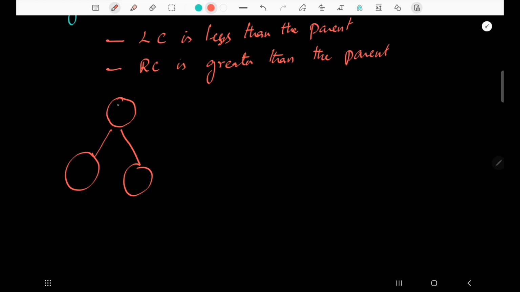Suppose this is 5. The left side of the tree must be less than the parent, and the right side must be greater than the parent, maybe 8 or 9, whatever. But in a normal binary tree, this is not the case.